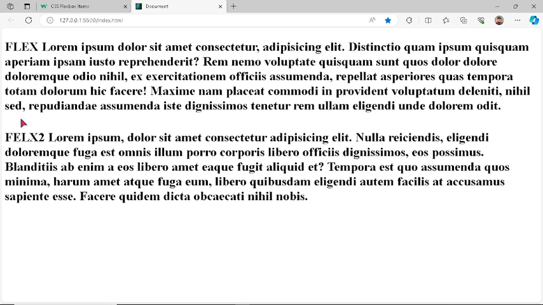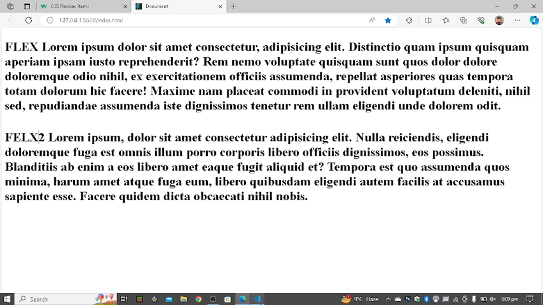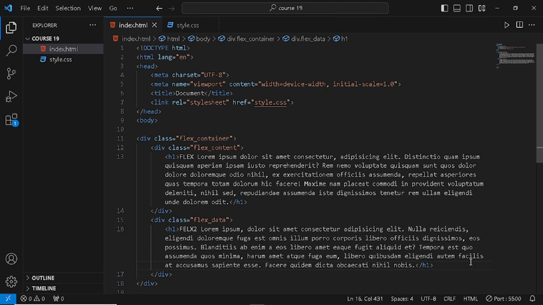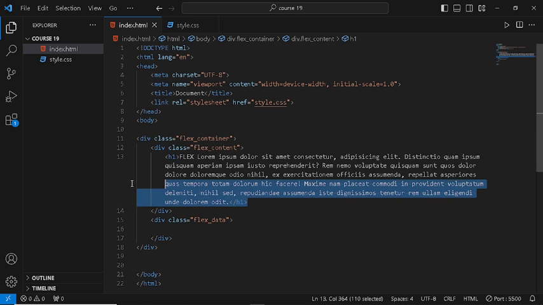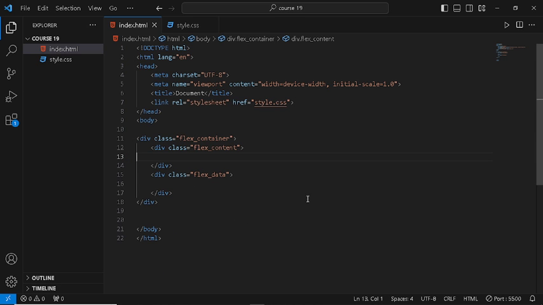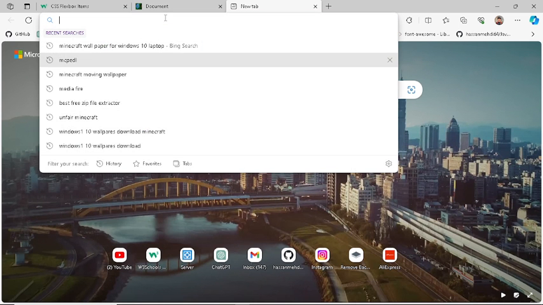This is flex 1, this is flex 2, and automatically they are coming down because there was not any space. So I will add images and show you with an example. I will cut these paragraphs and add an image, img for image, and the same in the other one.